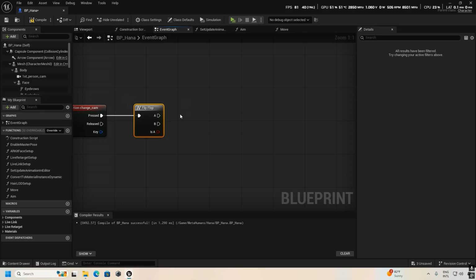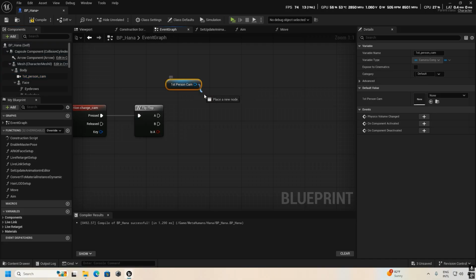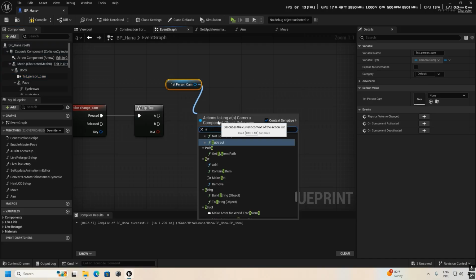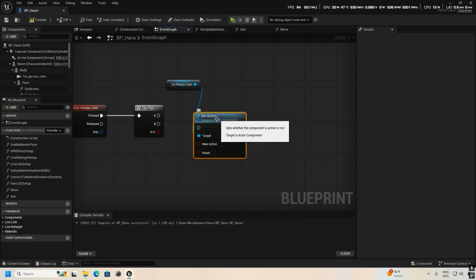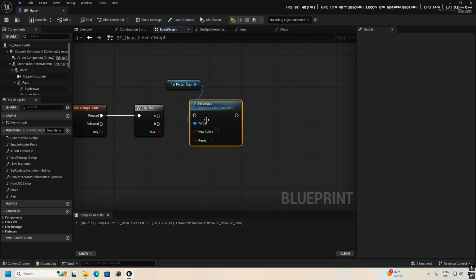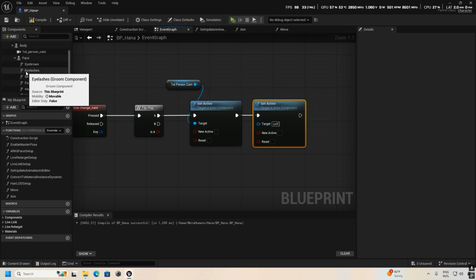Here we have the option for our first person camera, and we just drag and search set active. Okay, so here is our set active, and also copy it, and this is the first person camera, and we select this one for the third person camera.